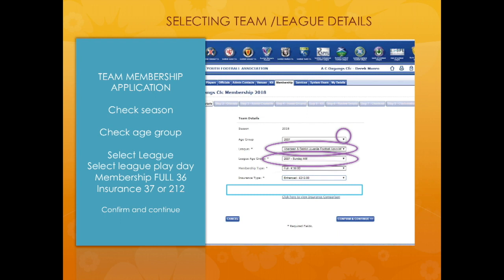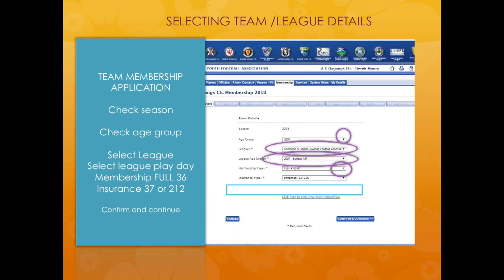And the league age group, especially at Soccer 7's level where they're playing on a different day, because of the new ability for a team official to act in two different teams, they play at different times on different days, and this will allow this to happen.